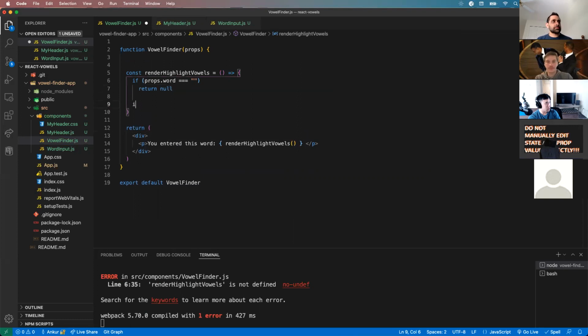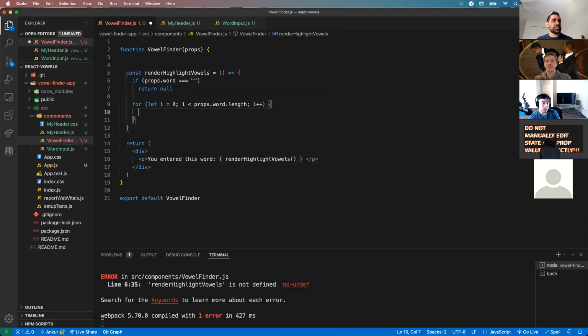And then let's do a for loop. So let's do for let i equal 0. We're going to loop through the word that we are given. So props.word is what we want, dot length. We're going to investigate each character one by one. Again, you might find other ways to do this. Regex can come into play, but I'm just going to do this character by character. And let's say if props.word at i is a vowel. Let's break this apart. So is vowel equals, how do I do this?